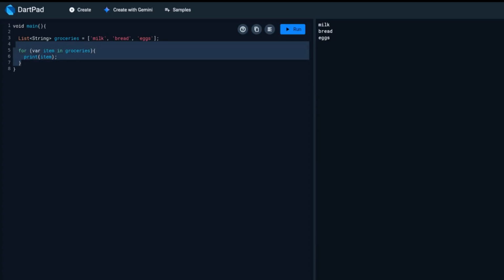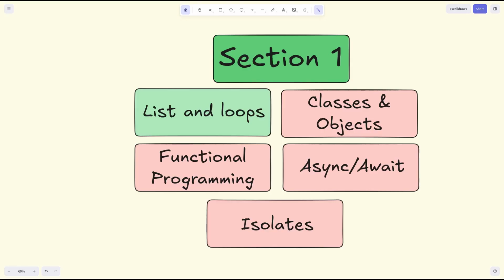So what is this piece of code actually doing? It literally reads like English. For every item inside groceries, print this message. We didn't have to tell it where to start or where to stop. Dart simply sees the list, sees the loop, and handles the rest. We wrote 3 lines of code that could handle 4 items or 4 million items in exactly the same way. That is the power of lists and loops. You've given your code the muscle to handle big data.